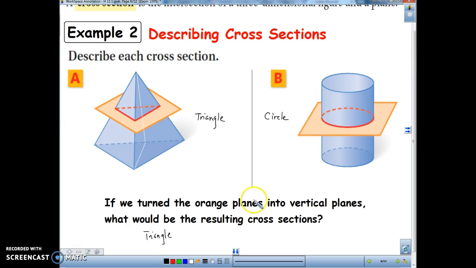But if you look at the cylinder over here, if you were to slice vertically here, we would go straight across the top, down the bottom, straight across the bottom, and then back along the back side of the can. And so what shape would that make? It'd be a rectangle. Okay, so be careful which direction you're cutting your cross sections, because you may get different shapes depending on the direction that you cut the figure.